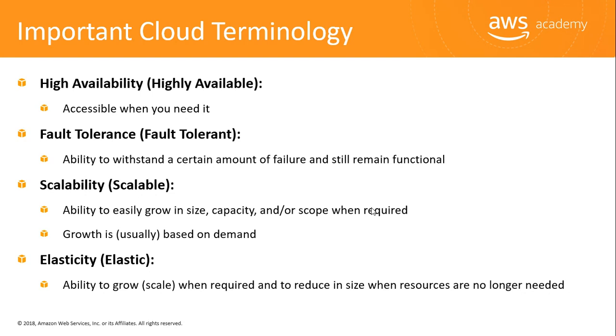For example, if your Facebook website is only working from morning 7 a.m. to night 7 p.m., it doesn't mean that it is highly available, because for the other 12 hours it is not working. So while putting your information onto the cloud, you should make sure that it is highly available. It should be available all the time, so there should be no downtime.